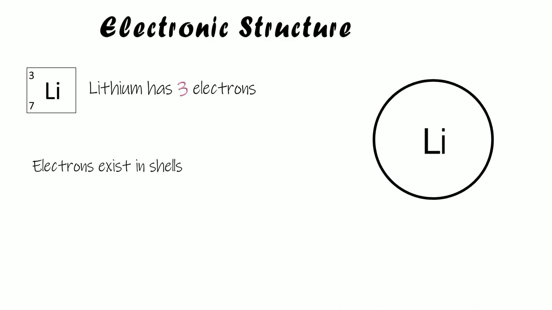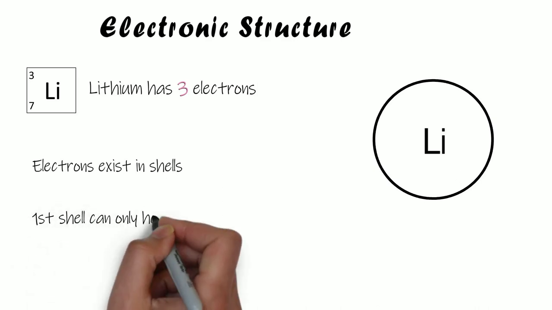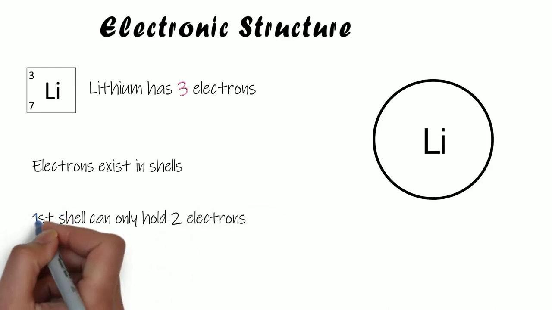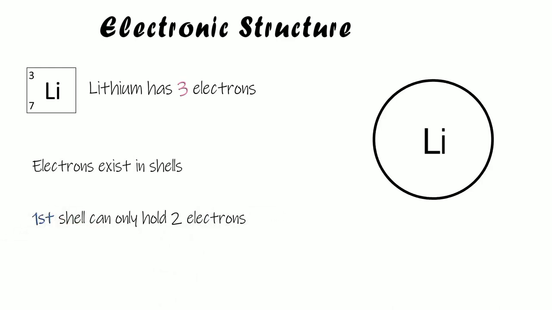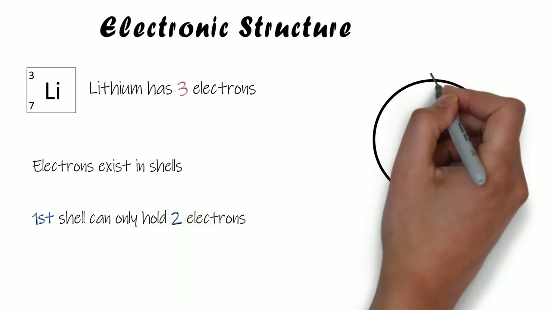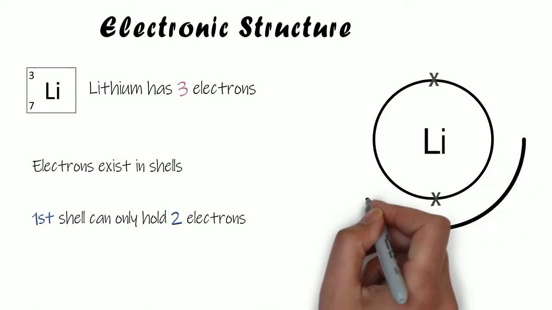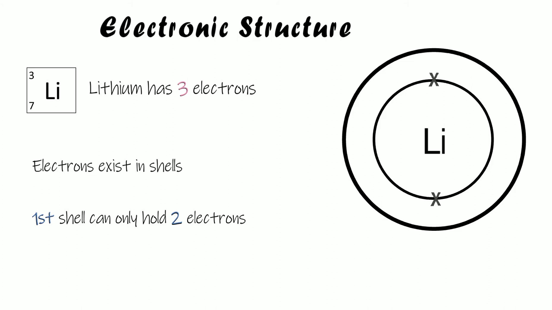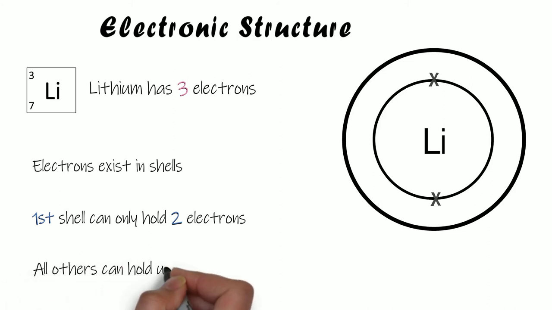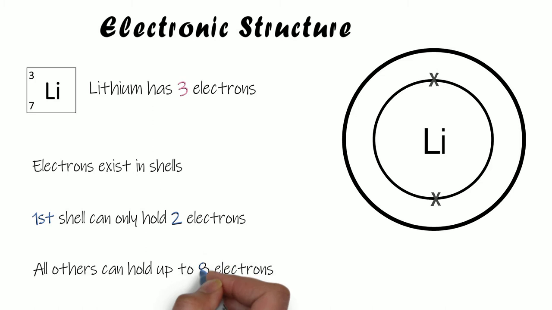This first shell is where we put some of our electrons. It's smaller because it's right in the centre and can only hold up to two electrons, so we put two electrons in it. We've still got one left because lithium has three electrons and we've only placed two, so we draw another shell and put the last electron in the second shell. That second shell — and any shell after the first — can hold up to eight electrons.